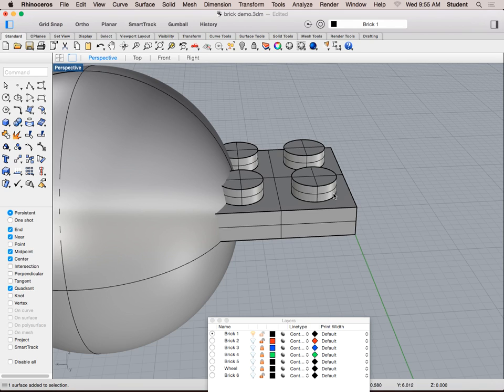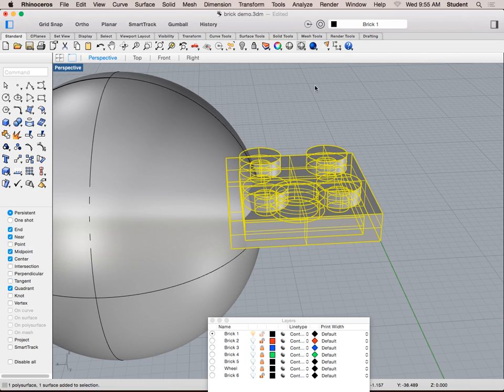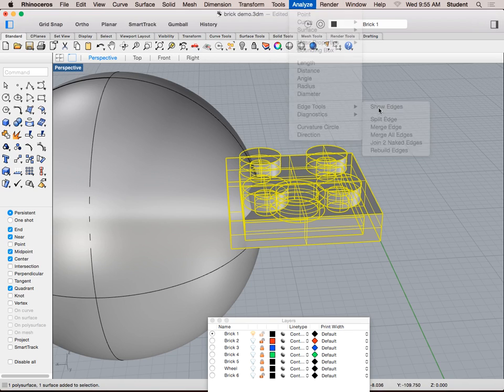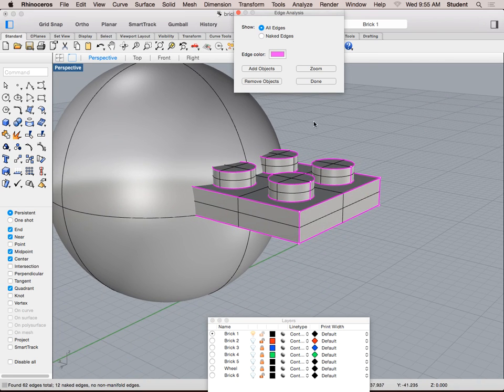So let's say I grab my solid here, and I say, all right, analyze, edge tools, show edges. This will help you guys out a lot, so take note of this. Analyze, edge tools, show edges. Not just you in the assignment, but forever in Rhino.